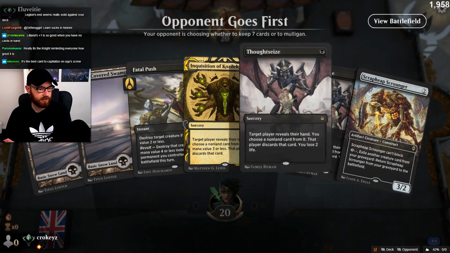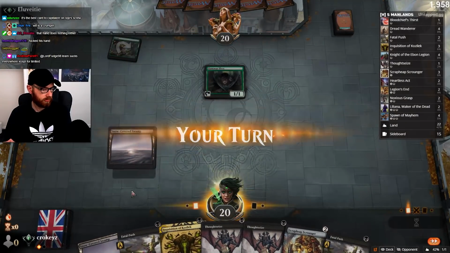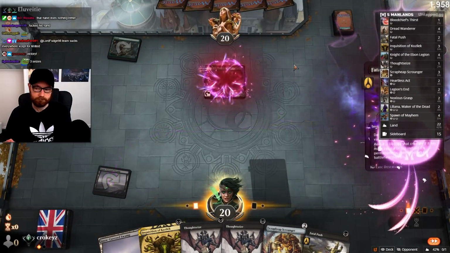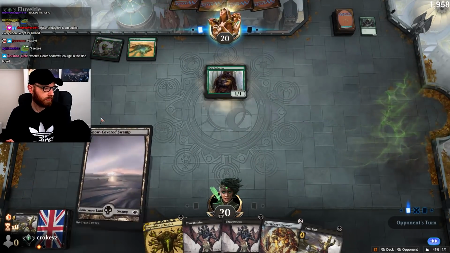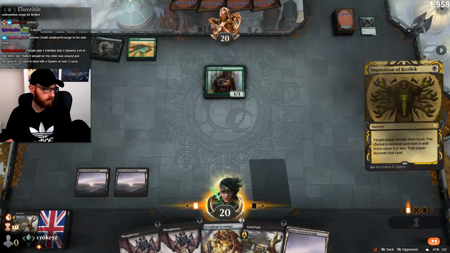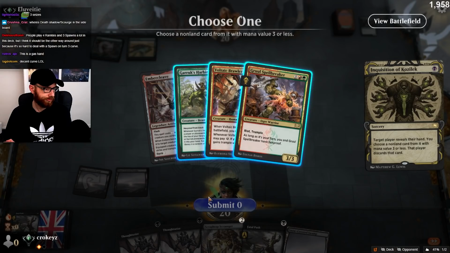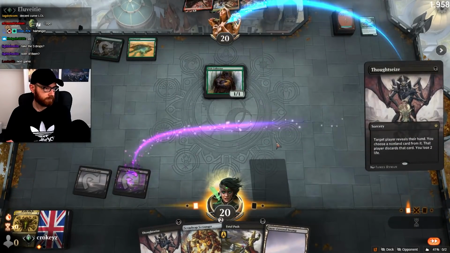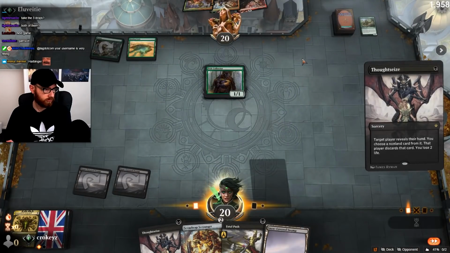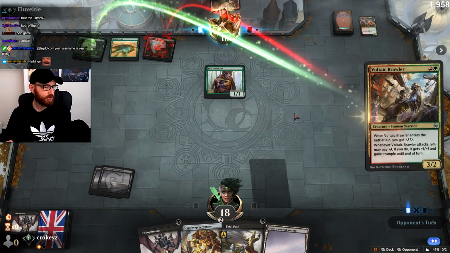What the hell is this? You know what we should have sideboarded, guys? We should have some Scourges sideboarded. Scourge is a card. No red? So lucky.